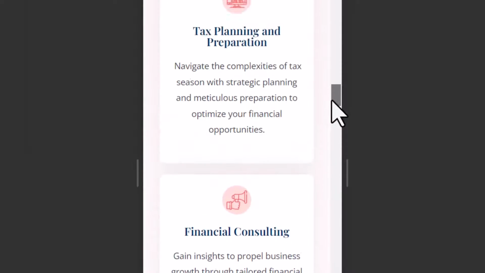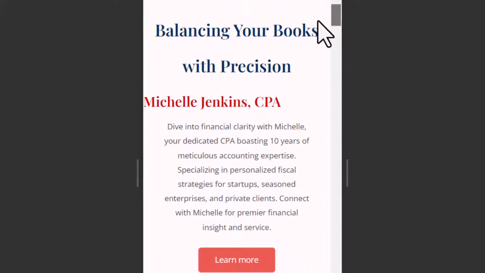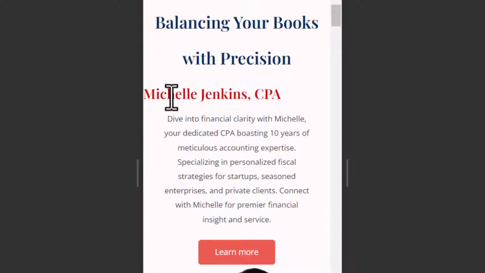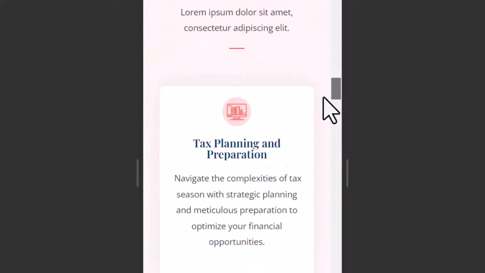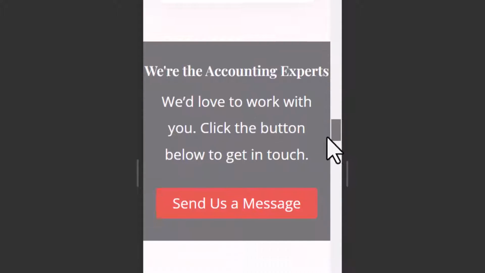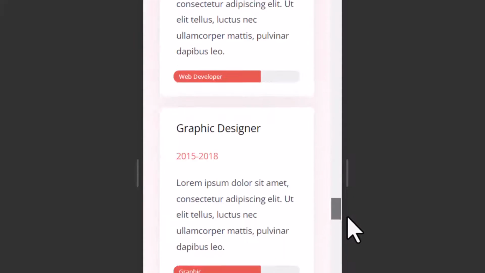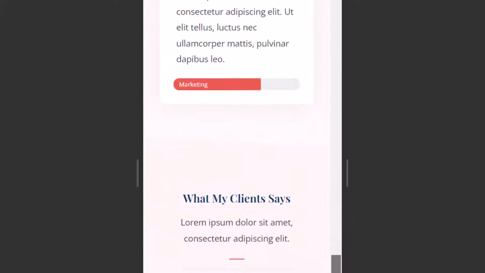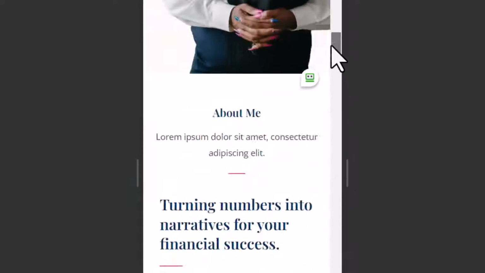And here on mobile again, you can see that the current template actually displays pretty nicely. Of course, there are some minor edits that we may need to make, and I'm going to make those adjustments, but I'm loving what I'm seeing so far. So therefore, the only changes that we may need to make are very minor tweaks to ensure that this website displays perfectly on tablet and mobile.